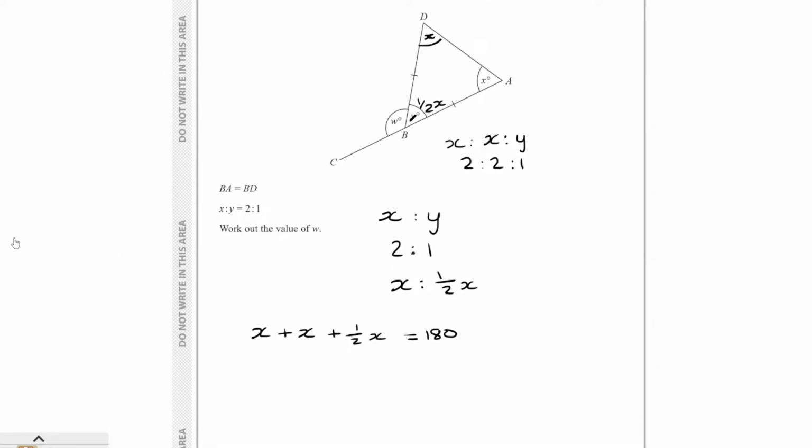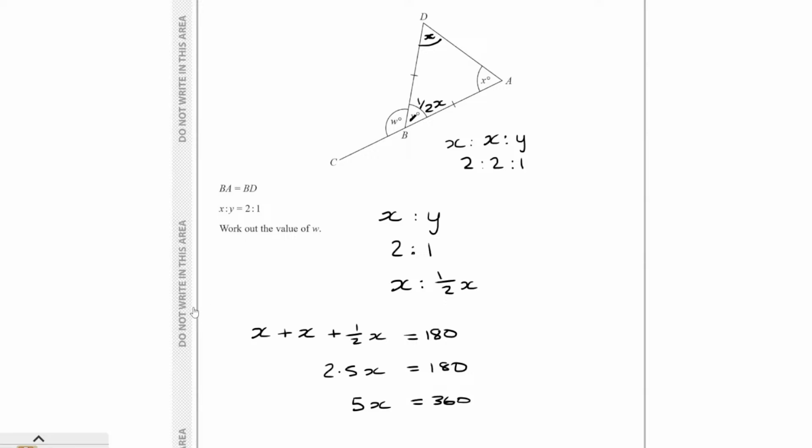So if I carry on with this equation here, obviously if I collect the like terms, add them up, do you see how that would be 2.5x is 180. Now this one you might go, well, actually I'd rather not divide by 2.5, which is fair. You could double it first if you wanted to make 2.5 a whole number, or times it by 10. So let's say we could double it to make it 5x and 360. Dividing 360 by 5 is a little bit nicer than 180 by 2.5, but you would get the same answer.